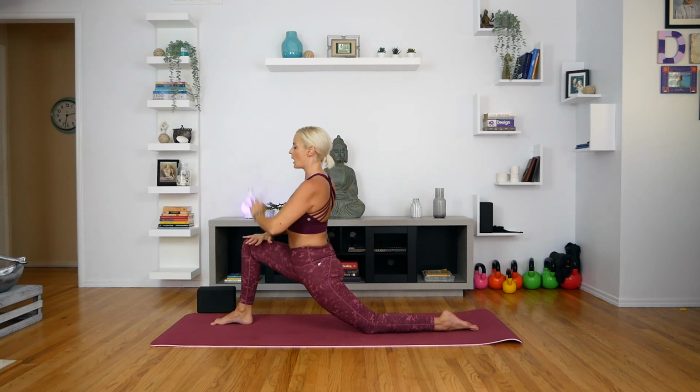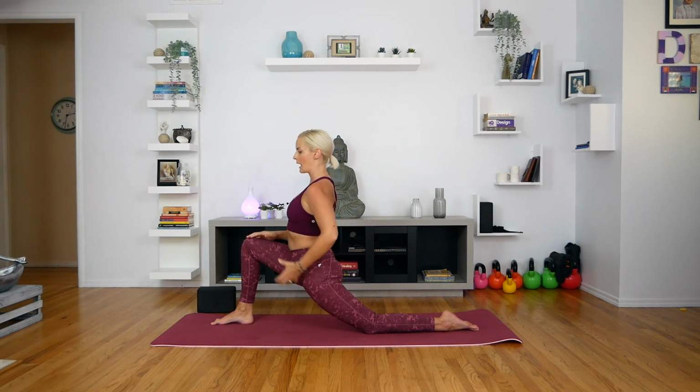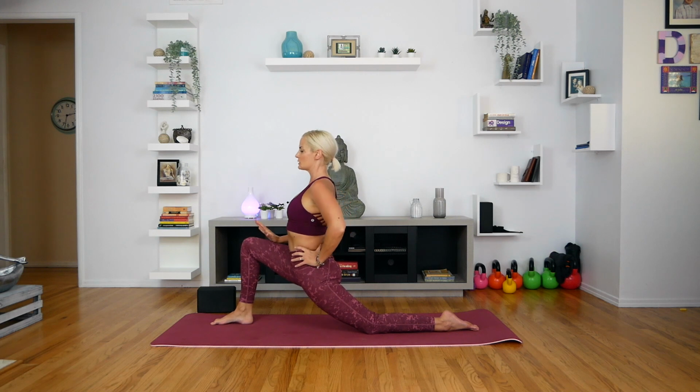We will flow with this. And I want us to draw the right hip back as the left hip comes forward. And again, breathing space into the body. Because for me, I know when I take my kettlebell classes, I feel a little closed off after. So we're just thinking expansion and stretch here. Okay, stay with the breath, inhale.